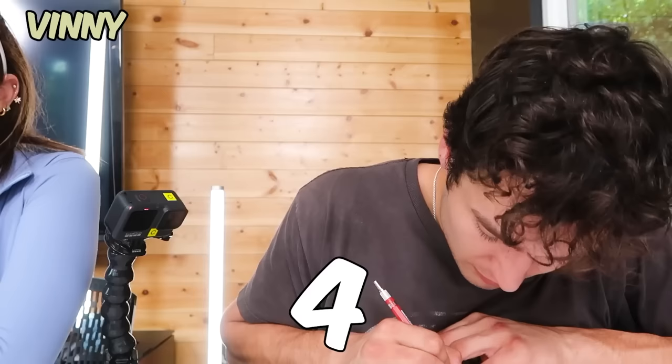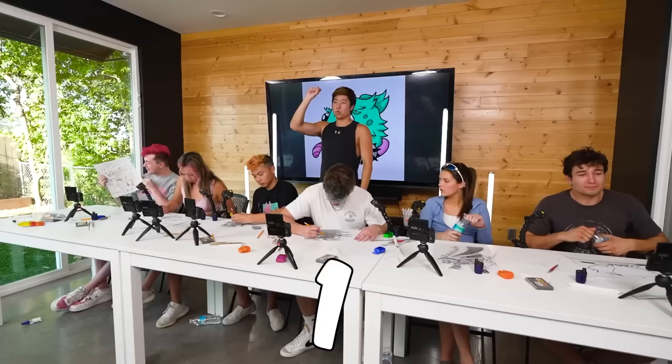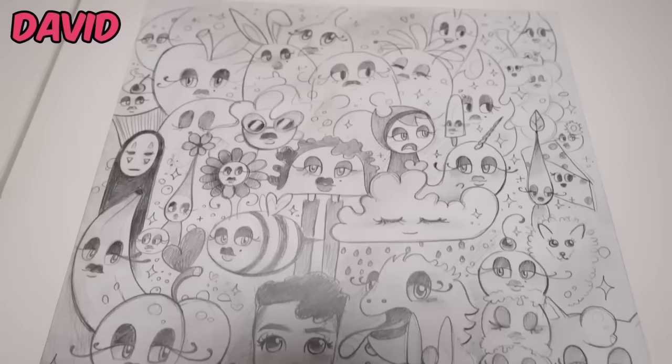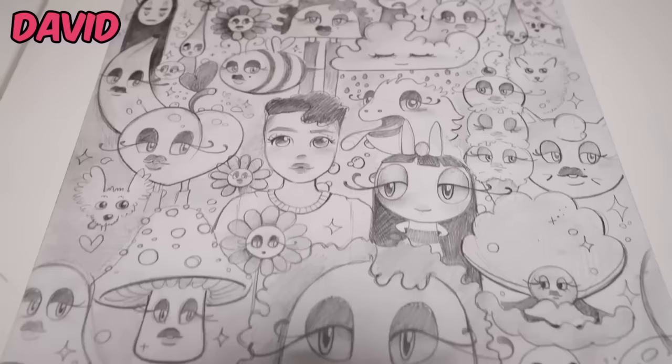Looks like Michelle's getting as much help as she can get. Five, four, three, two — hands up! David, why don't we start over here? Tell me about your piece: this is my club of gorgeous, baddie, female cartoon characters — they're just too sassy for regular cartoons so they hang out in this club. It turned out better than I thought.